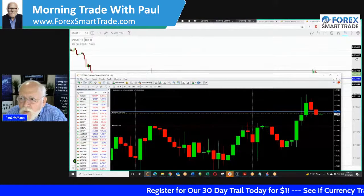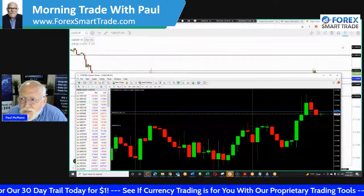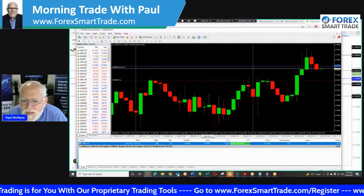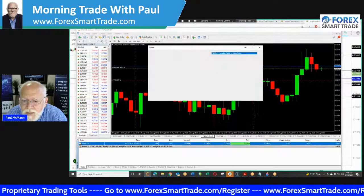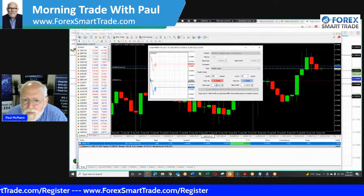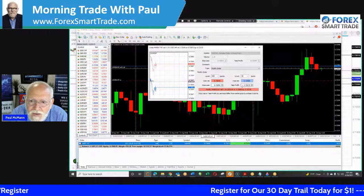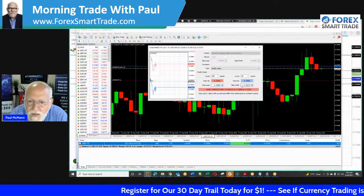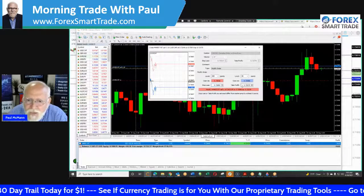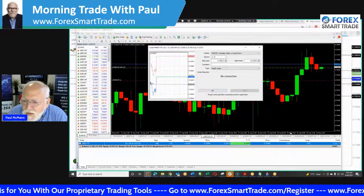So it's actually right where we have our resistance line. You see that? I'm going to move it a little bit beyond that resistance line. I'm going to put it on the other side of that resistance line. So I'm going to go ahead and change this. I'll make it 0.7296. We'll go 5 pips over that line. So I changed this.